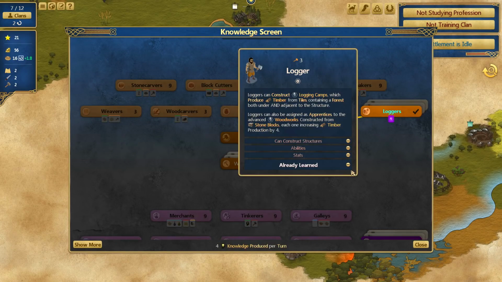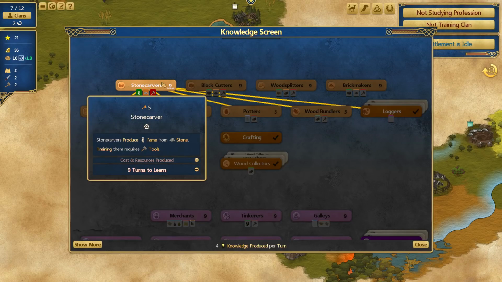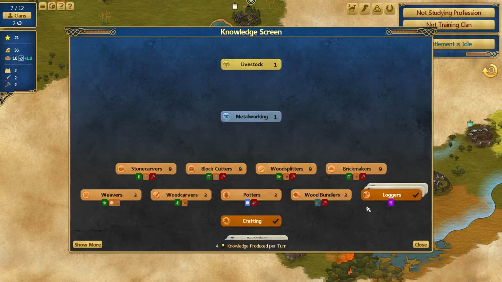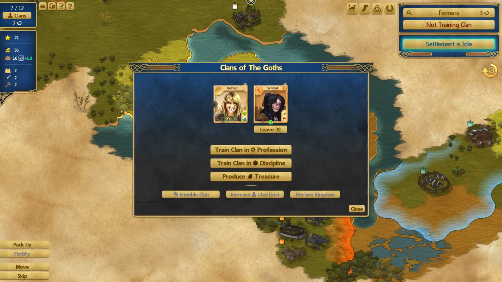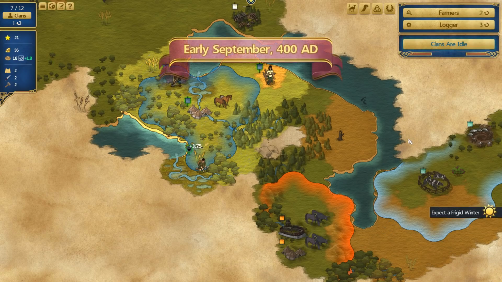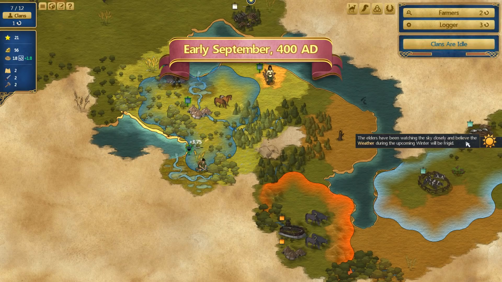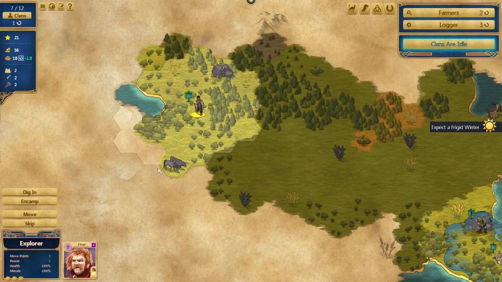See, so we know we have loggers now. Got that going for us. Wow. It'll take a while, but you can train in like stone carvers, for example. This is a lot of tree. Let's work on farming. And let's make you guys loggers, since that seems to be your thing. Expect a frigid winter. I would expect it to not be a warm winter, being winter.